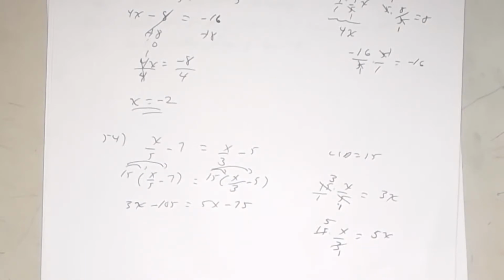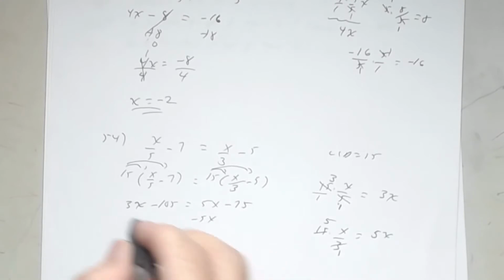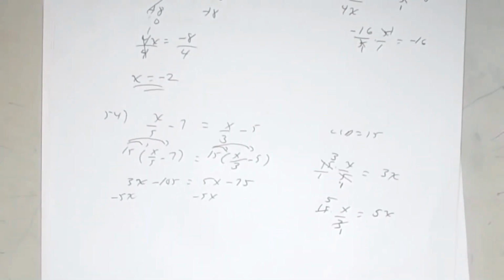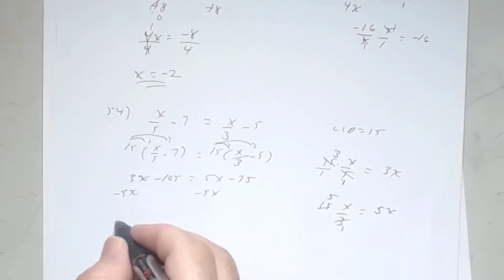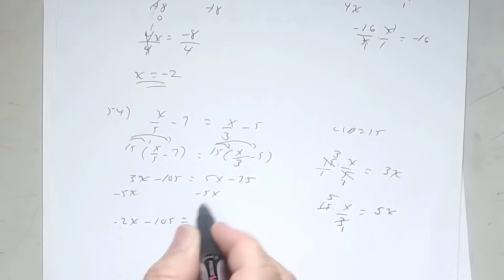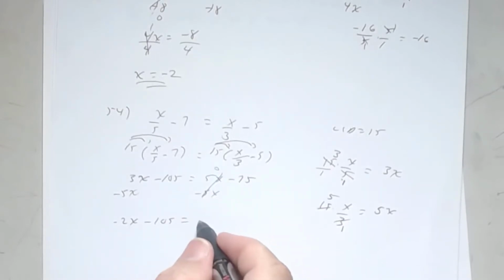All right, and then the rest is just what we've been doing. So I have this linear equation, so let's bring the variables to one side, constants to the other. You want to bring the variables to the left or the right, it does not matter. The left. Now notice if you bring the variables to the left, you're going to end up with what kind of coefficient? If you bring to the right, you would end up with what kind of coefficient? Okay. All right, let's bring it to the left. And then combine like terms. What's a positive 3x and a negative 5x? Okay, minus 1 over 5 equal. Combine like terms, that's 0. And what's left on the other? Negative 75. What's the next step?